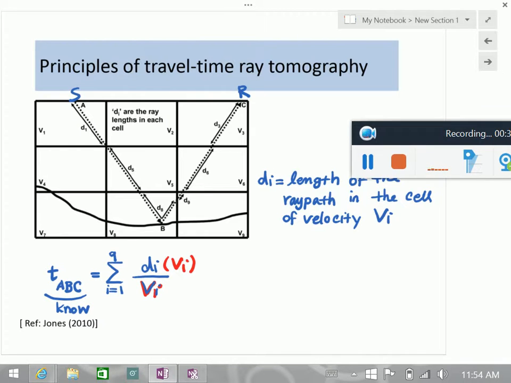So, of course, we don't have 1 measurement. And something else before moving forward is that this ray tracing is an approximation. So there are ways, maybe you have heard of beam forming, that you can account for changes or gradients of velocity in each cell. So this ray being a straight line is only an approximation because the velocity is never constant. So it's changing within the material. So you can make this complicated by considering ray bending.